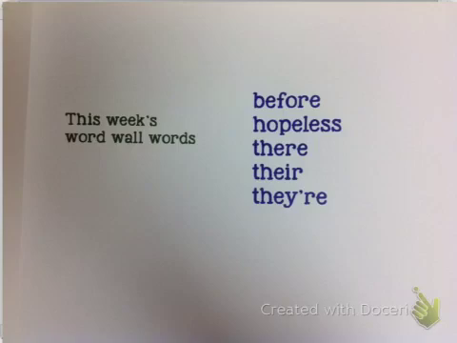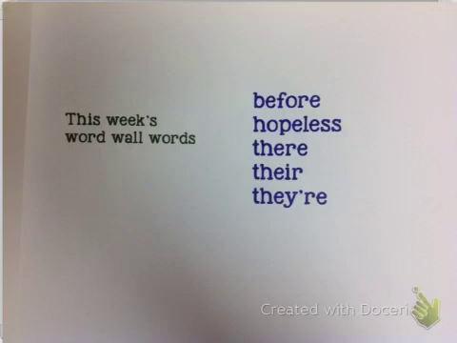So a marshmallow clap is a silent clap where you clap your hands together and they almost hit, but a marshmallow stops them from hitting. Okay, get your marshmallow clappers ready and quietly say the spelling of these words. Let's do it together. Before, B, E. Are you clapping each letter? F, O, R, E, before.